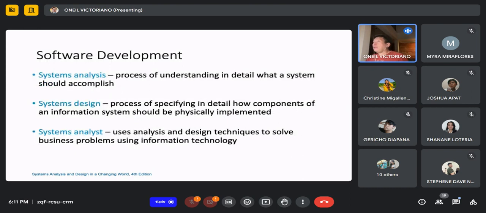For software development, we have two main items: analysis and design. When you say analysis, it's a detailed perspective of the requirement specification. Sometimes we call it logical because it's more on models, while design is the physical implementation. This is where we do coding and UI or UX design, user experience or user interface design, which is the physical part of your information system.